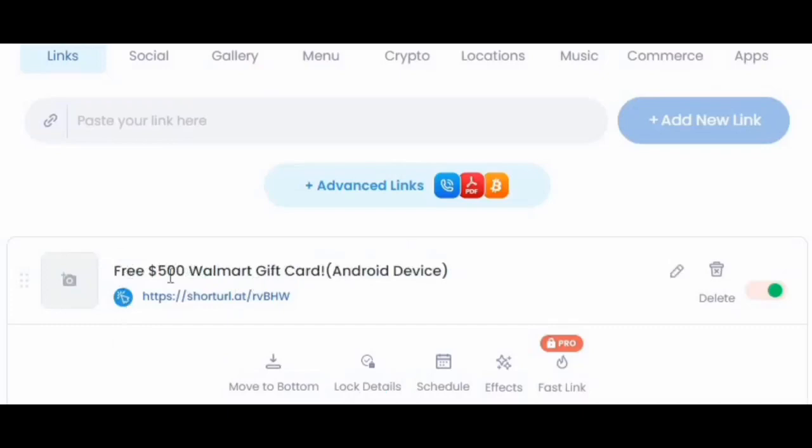So you want to make sure you write something like where it says free $500 Walmart gift card, but you can get creative and write something more compelling right here, so that when anyone from the United States comes through from the website, from the free traffic platform that I'm gonna show you, you're gonna actually get those conversions, and you're gonna be able to earn money to your CPAGrip account. So you want to make sure you always put the word free, and that's because people actually like free stuff.